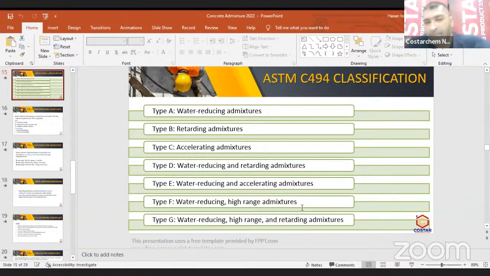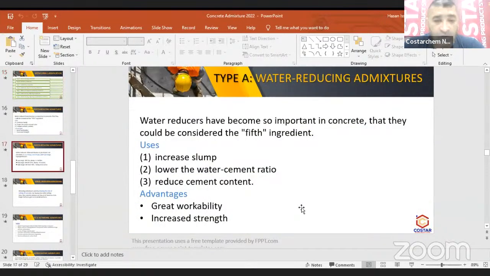Now, type A and type F admixtures will not shift your setting time. It's just like you have added water, just like your control mix. No retardation whatsoever. So I want you to remember this: type A and type F will not shift the setting time of your concrete, while type D and type G will.